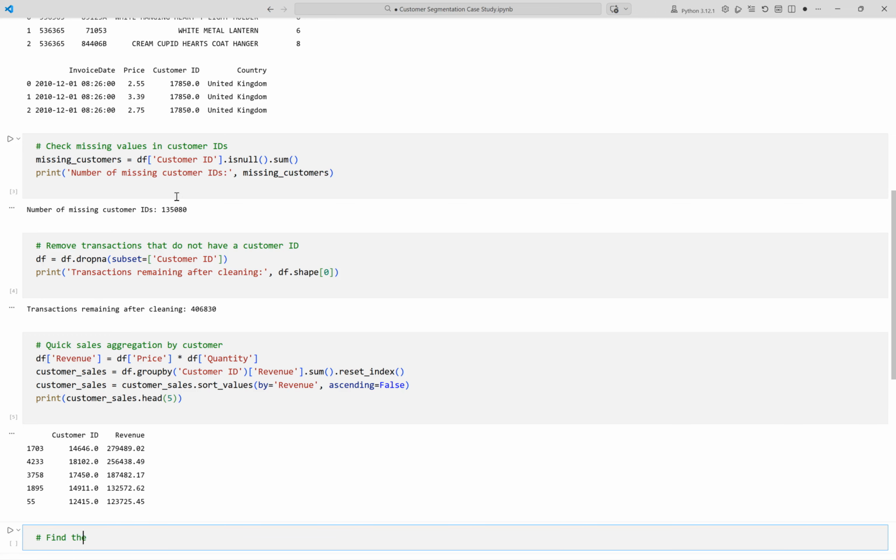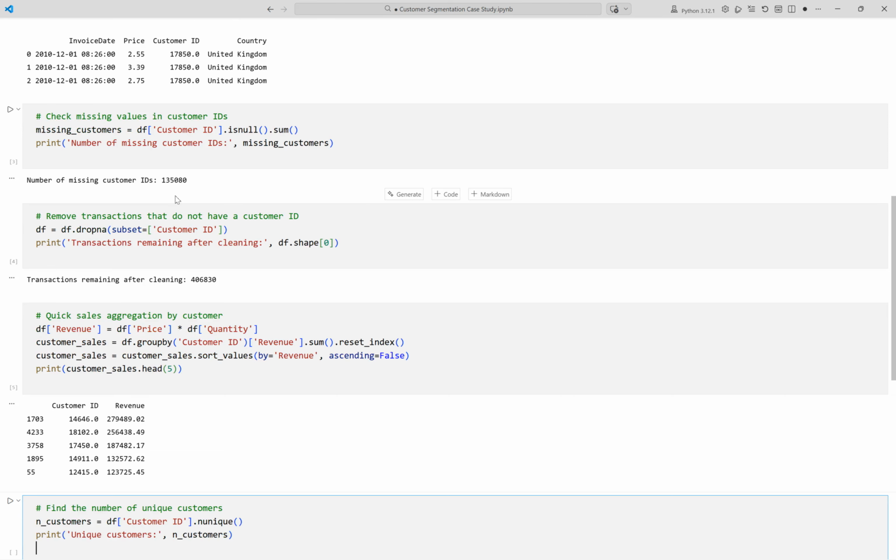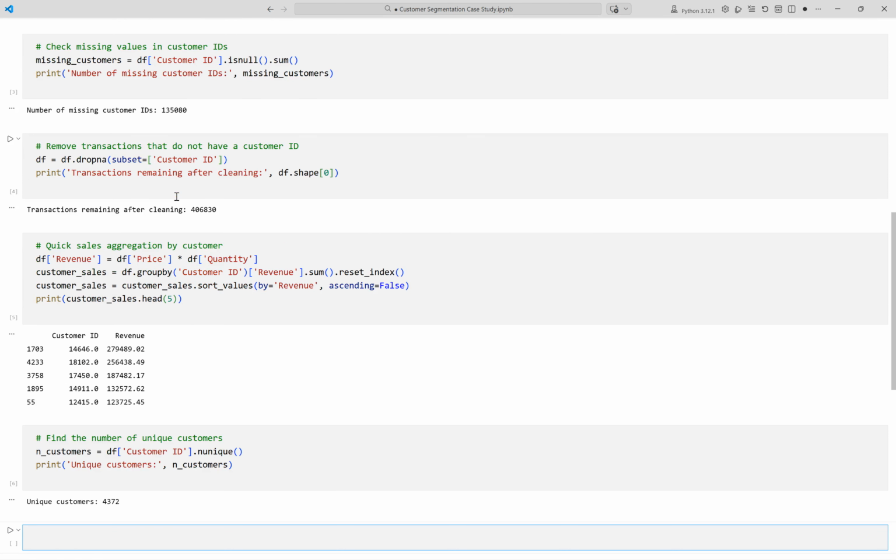Knowing how many distinct customers are in your data helps frame your analysis. We count the unique values in the customer ID column. We print the actual number of unique retail customers in this period. Running the cell now. This output shows the total number of unique customers in the dataset, which is 4,372. Notice that this count reflects distinct customers, not transactions, highlighting the importance of distinguishing customer-level metrics from transaction-level data. This helps avoid common mistakes when analyzing retail data at different aggregation levels. Practice: try finding the most loyal customer based on number of invoices instead of revenue.